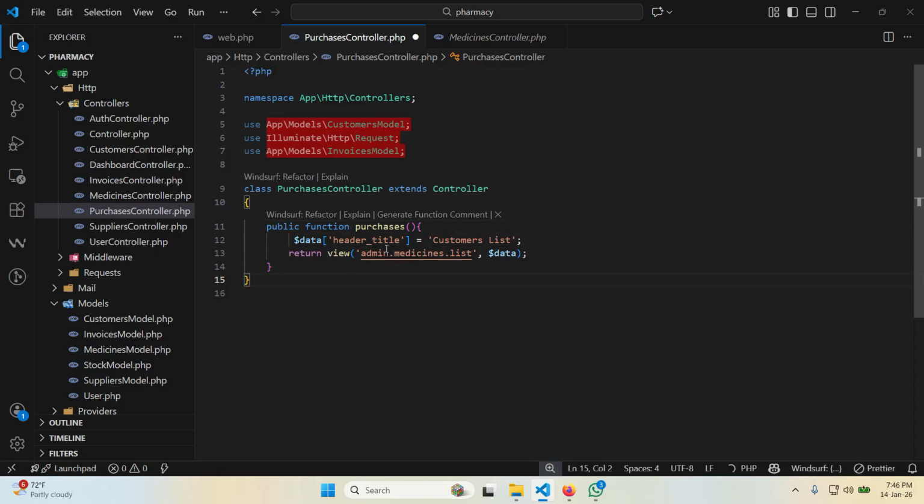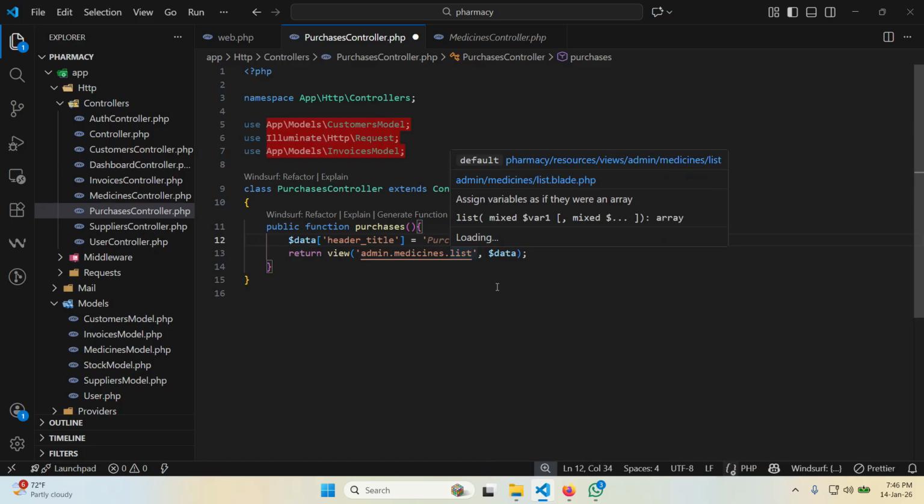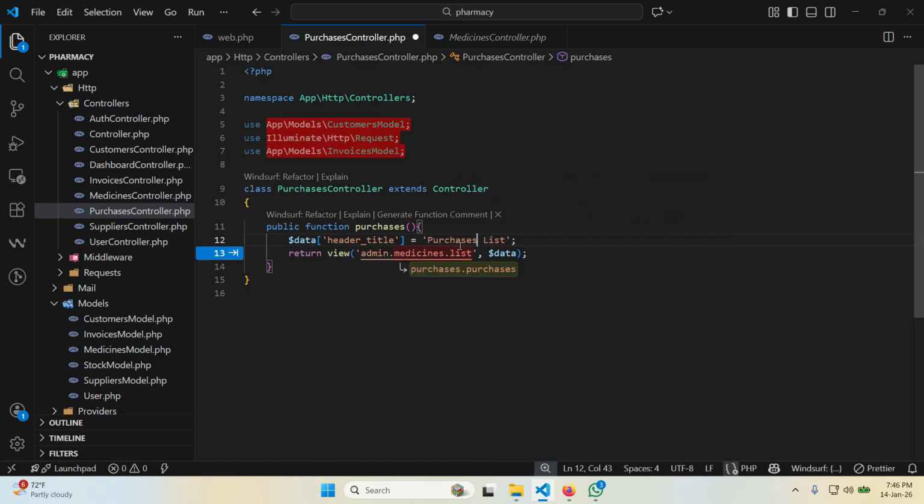As you can see, we have the purchase, then title here we make it purchase list. Then we are going to make here purchases, then list.